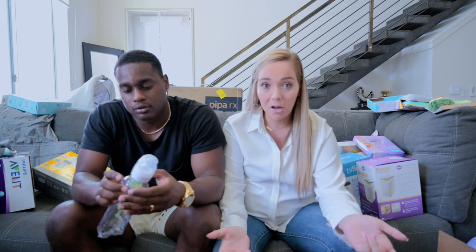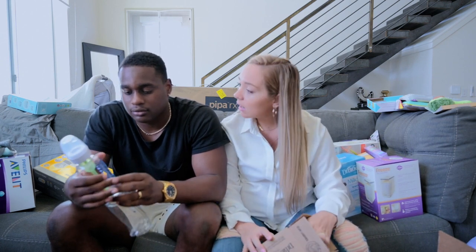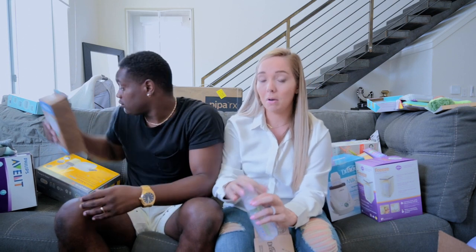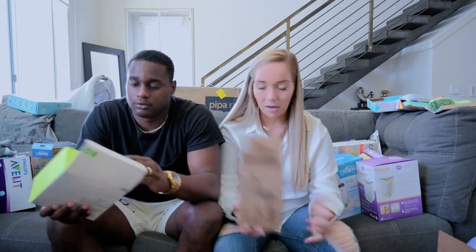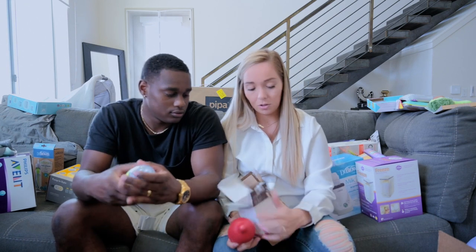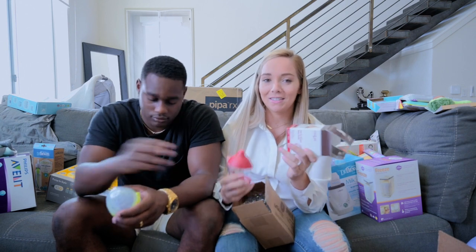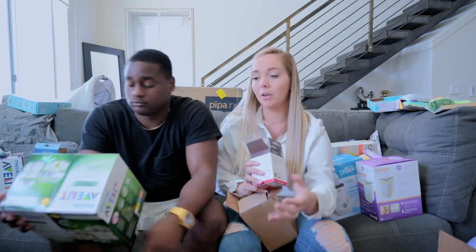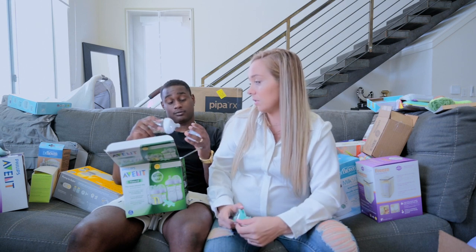As the baby gets bigger he might throw the bottle, so we might get more plastic bottles in the future. But for right now we did get some plastic ones — we got Dr. Brown's. We're planning on pumping probably starting at around four weeks so that Avery can feed the baby also. We got multiple Dr. Brown's, and then we got Komo Tomo — these feel nice, like a boob. We'll find out which one he likes most. The last big bottle purchase was the Philips Avent ones — super popular and these are glass, comes with three small and a few bigger ones. Do people usually have this many bottles? Let us know in the comments.